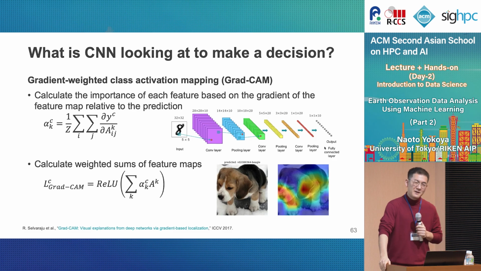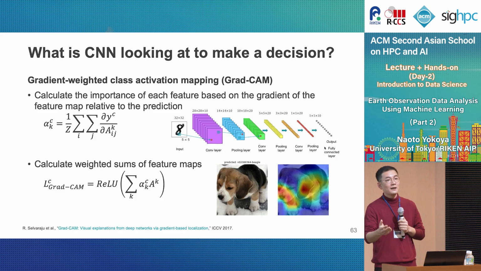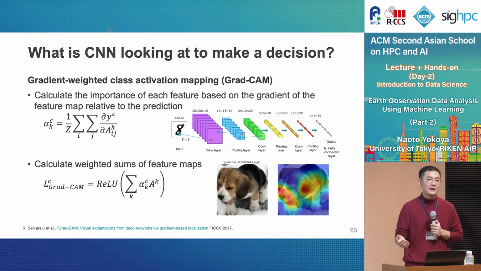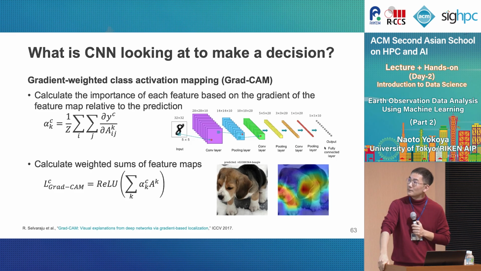People say neural networks are a black box, we don't know what's happening, but now you understand. It's not a black box, come on. It's just a composite function, right? So you can just take a look inside. For example, this is a very nice method, gradient-weighted class activation mapping.